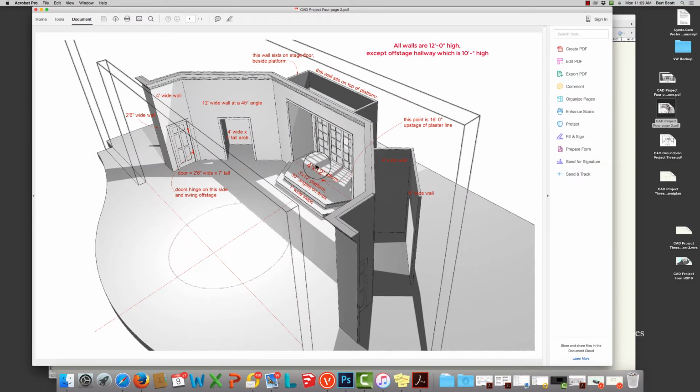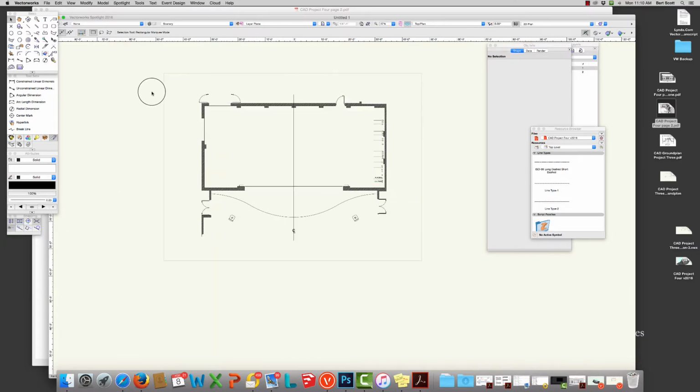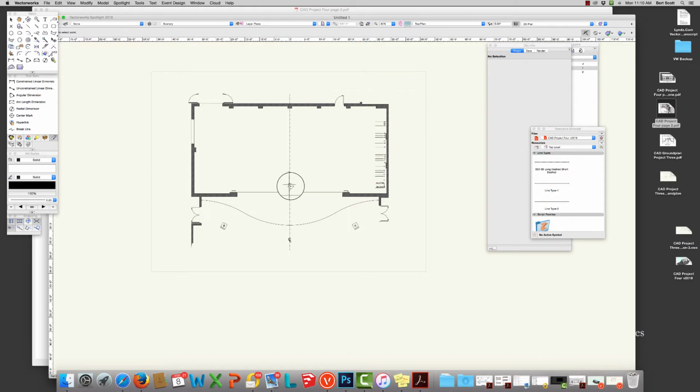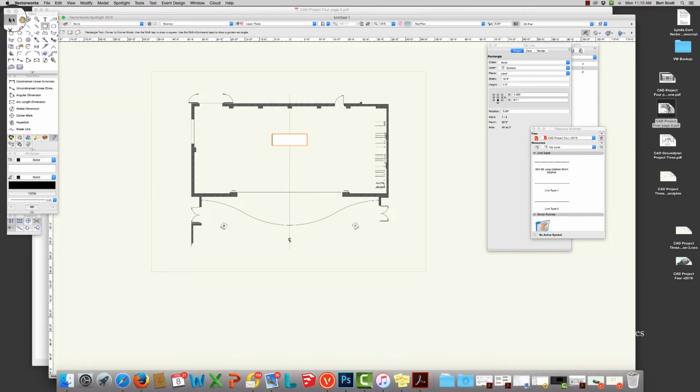So we know we have a 4-foot by 12-foot platform, and we know the center of the front edge of it is on the center line, 16 feet upstage of the plaster line. I should first put myself in 0.25, because everything I'm going to be drawing is going to be 0.25. I'm going to create a platform that's 12 feet wide, 4 feet deep, and I'm going to insert it by the center of its front edge. I'm going to put it right there on the plaster line, and then I'm going to move that upstage 16 feet. Modify, move, 16 feet.